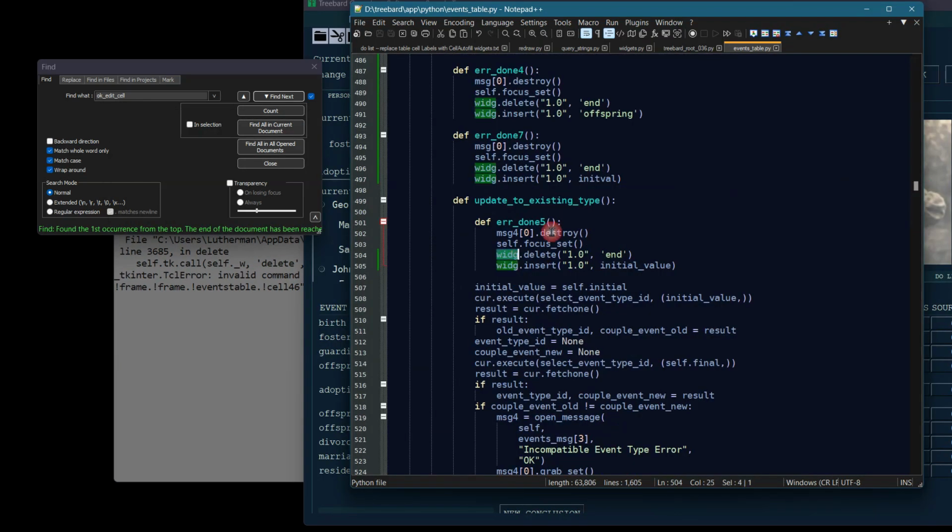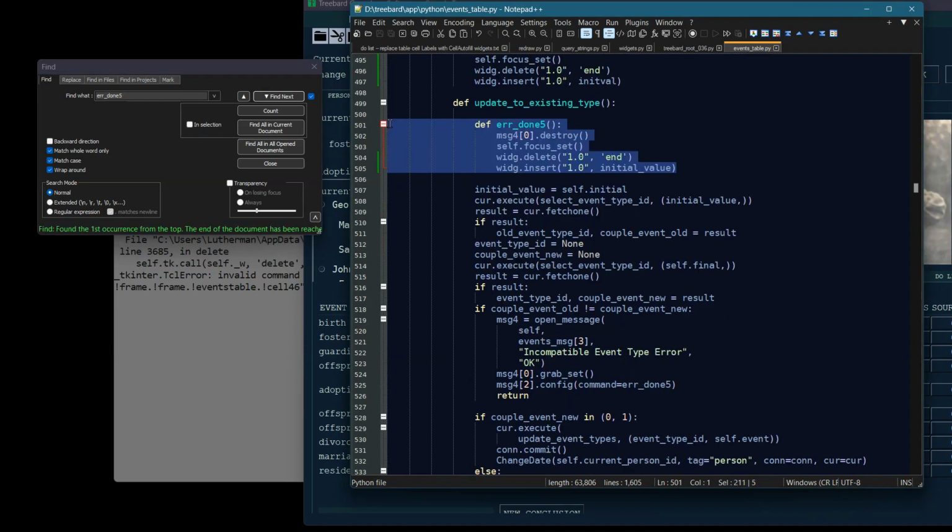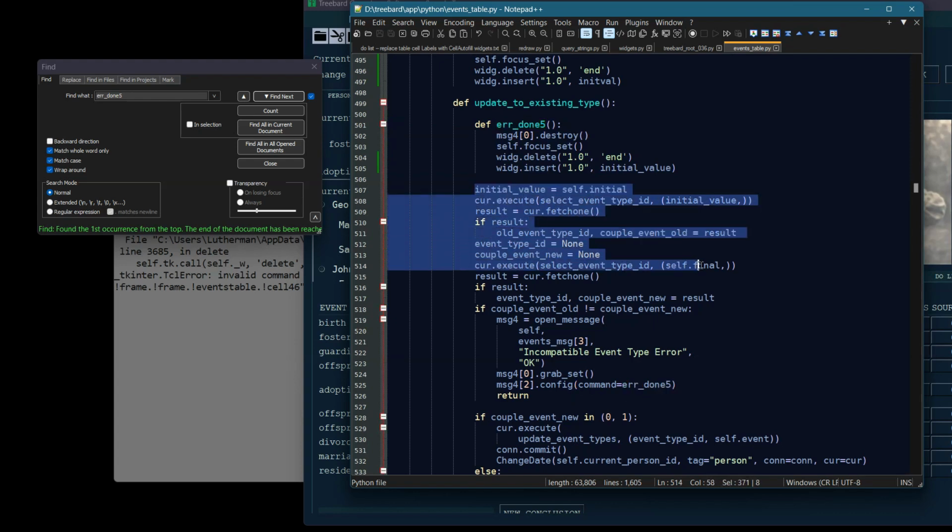This is the line that caused the problem, but the redraw happened before the error message opened. Somewhere between here and here, we redrew the table. So you don't have to analyze all this code. You just have to see, in general, is it even possible that that redraw was triggered in here? I don't see how that could be possible. So let's think about where else that might happen before this ran. It has to be before this ran.